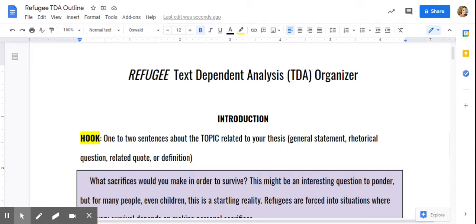When you look at your organizer, yours is going to look a little different from mine. Yours is going to be blank. Mine, I've gone ahead and filled in as an example of what I'm looking for in an introduction. And as a side note, I go to meetings and I talk to 7th and 8th grade teachers a lot. One thing that they're expecting for honors students to be able to do is to write a full 5-paragraph analysis essay, which is what this is. So just think about this as getting ready for 7th grade honors, because you'll be doing similar things next year as well. So this is in preparation for a test in June and for 7th grade.